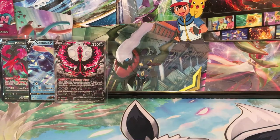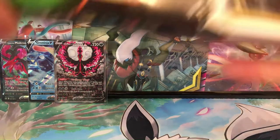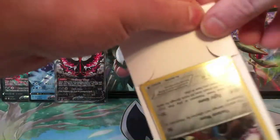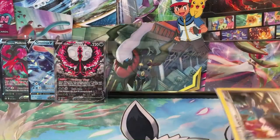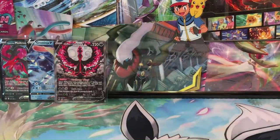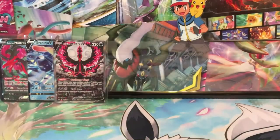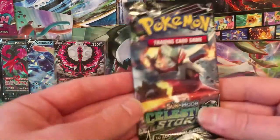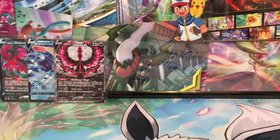Last Lucario box, and then we're onto the Tyranitar one — I'm really hoping it has what I think it has in it, that's why I'm saving it for last. We got Celestial Storm and Cosmic Eclipse again. Cosmic Eclipse is half the reason I got these in the first place. We got the Dragonite coin again. We already got Moltres so no matter what we're good. This one has a cool Blazing Impact artwork — very cool.